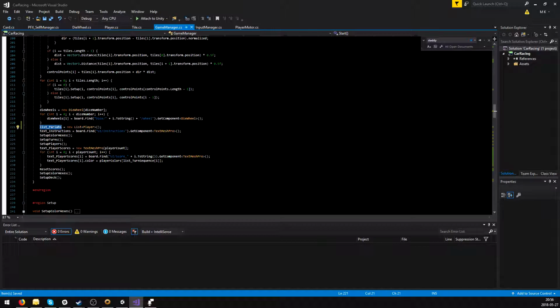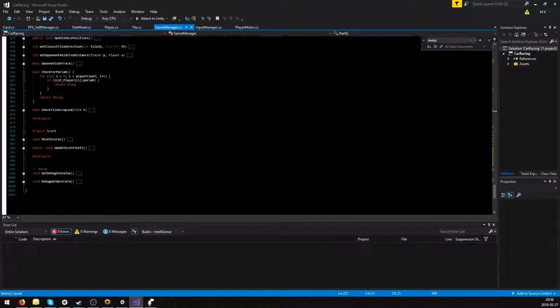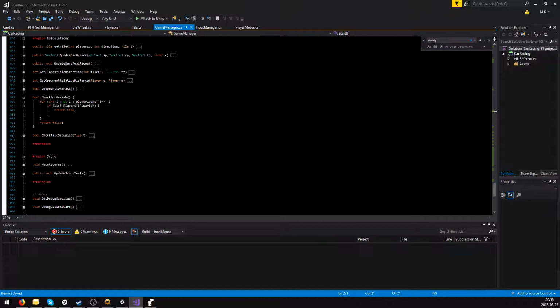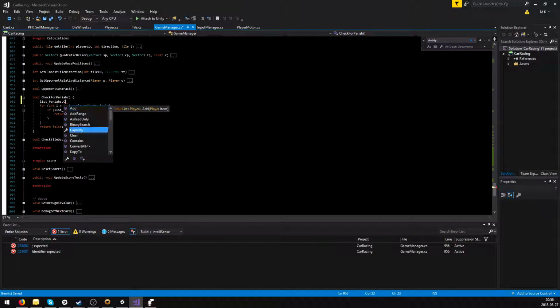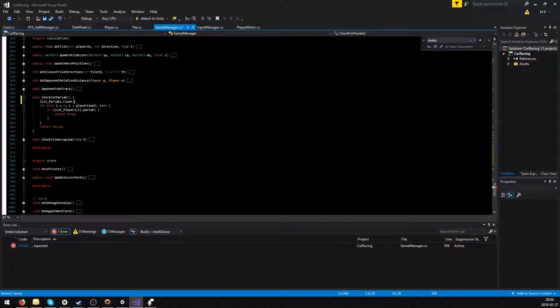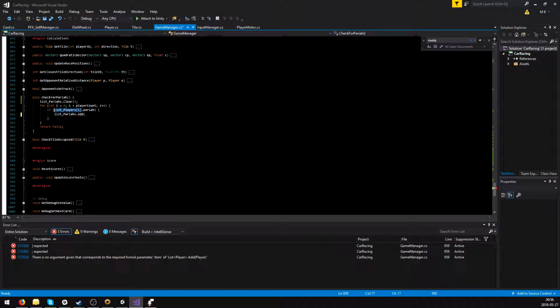Okay, copy the list. Let's go all the way down to our pariah check right here. And in the beginning, you're going to say paste dot clear. So we clear our list, open close round, semicolon. Okay, here instead of this return true, copy the list, paste the list, open dot add, open round, and go list players I. Paste, close it, semicolon, save.